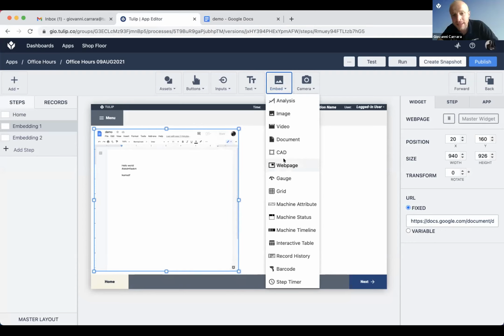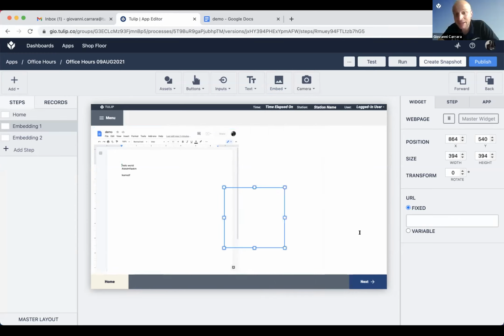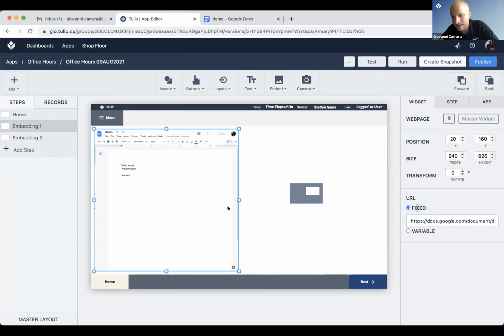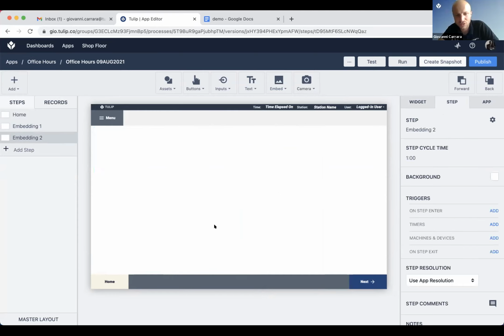So I will mention that this is not available by default. So if you are interested in having this feature, just send me a note and I can enable it for you. But then once you do enable it, you can just put the URL in here, again, whether it's fixed, like it is in this case for the Google Doc, like it is here for the QR code, doesn't matter. It works the same way.